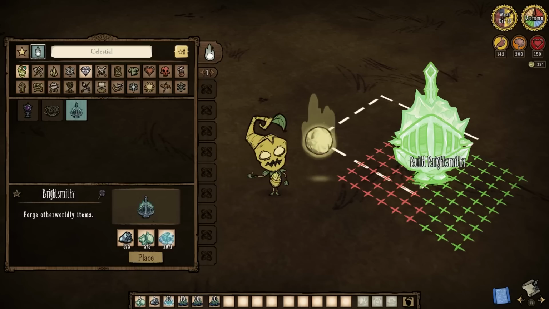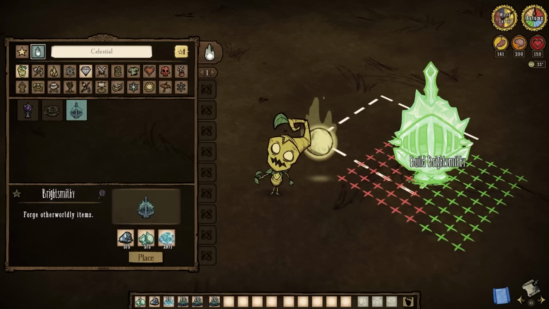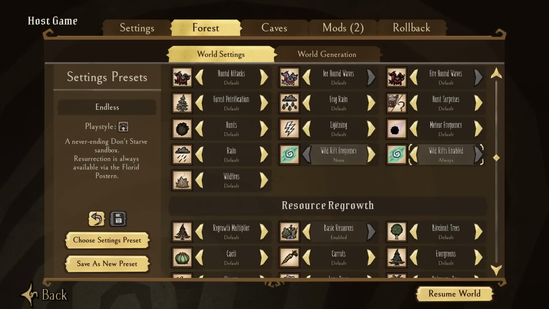All the cool new gear can only be smithed via the Bright Smithy here, craftable from within any celestial altar and/or the celestial orb. But in order to craft one, we will need one of the new materials found solely in Don't Starve Together's newest rifts, so either kill the celestial champion and wait, or force your game to start generating these rifts via these world settings here. But note that they must be off default in order to bypass the celestial champion path.